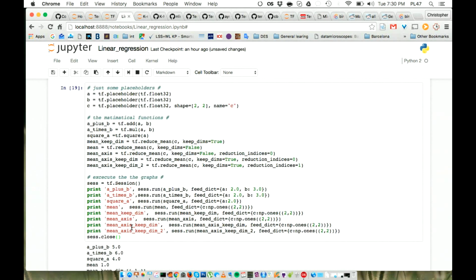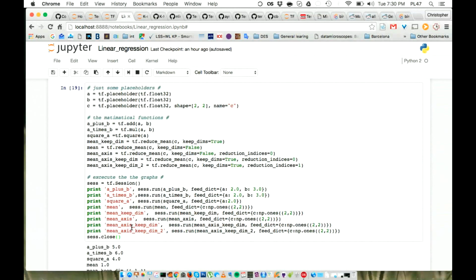Here I've used a slightly different syntax. Previously I used with session as session, which is nice because it actually closes the session. Here I explicitly open it and I explicitly close it. So the with session is like with file open, you can do stuff with a file, and at the end Python will automatically close the file. You can do the same with sessions. Here I open the session, I explicitly close the session. These are some of the functions we used to do linear regression.